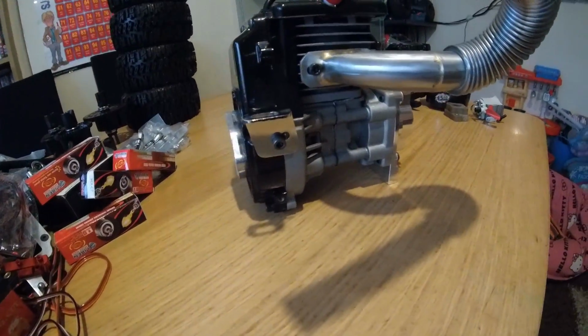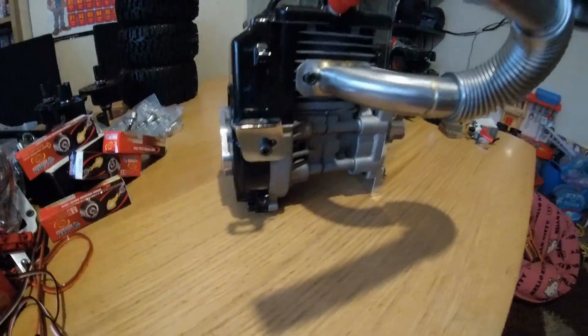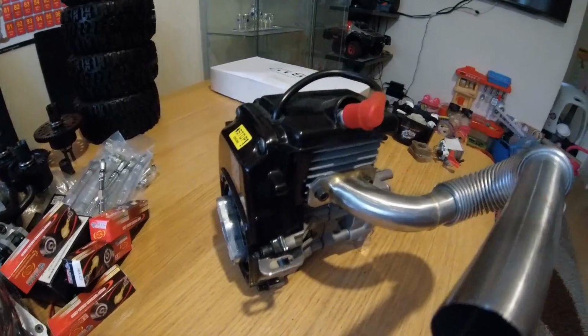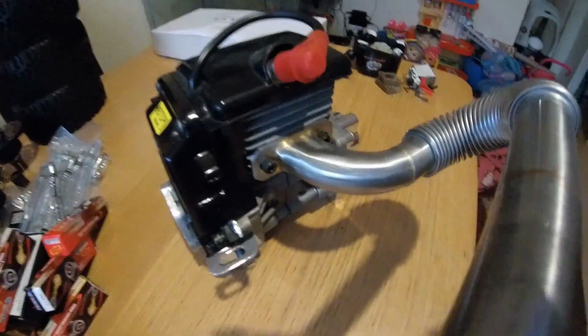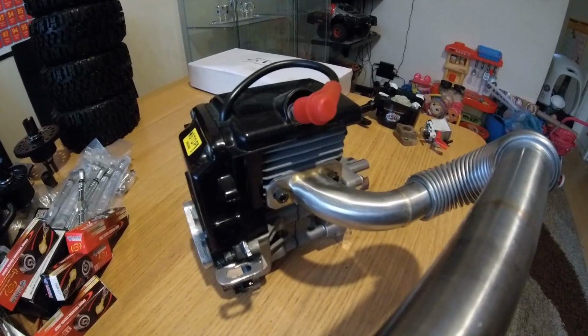Exhaust header for basically two-stroke planes. There's no other way. It is stainless steel. This is the engine numbers. That's all I can tell you guys about this header. It doesn't come with these weird bends I've done. It just comes straight. It's just an L bend basically.